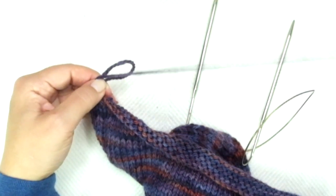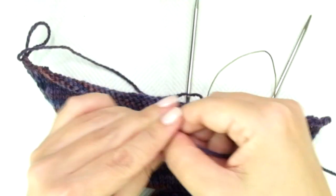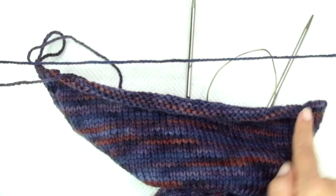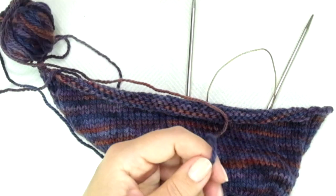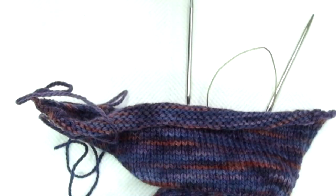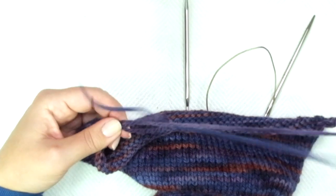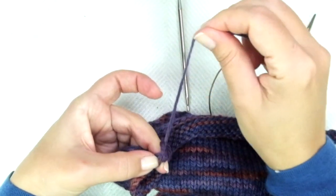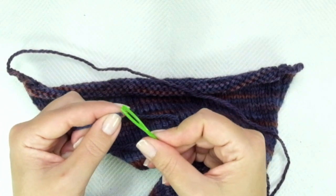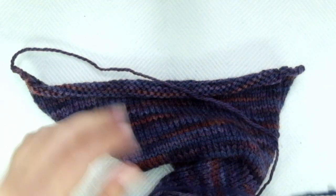Now we need to leave enough yarn, like twice the width of the hoodie, for our seam. Pull the yarn through this last loop, thread your darning needle.